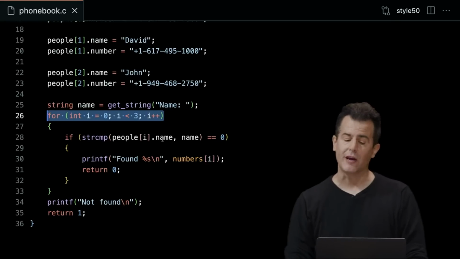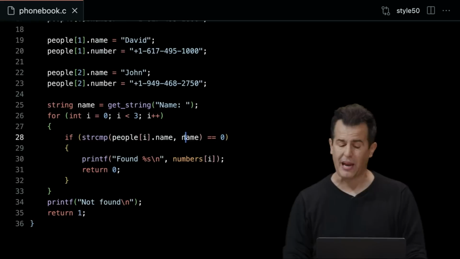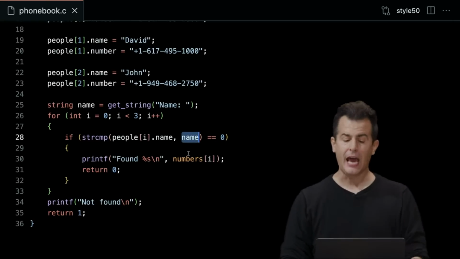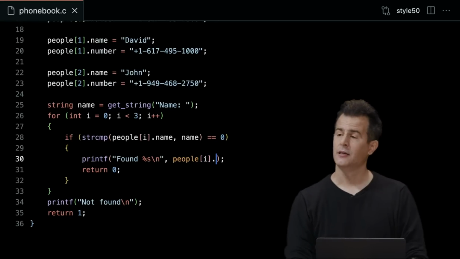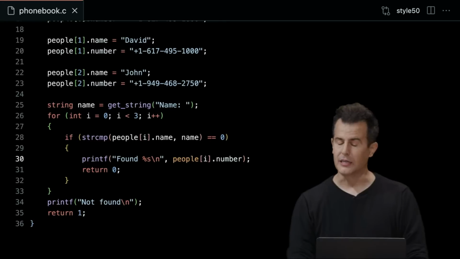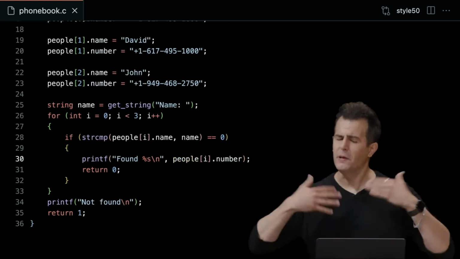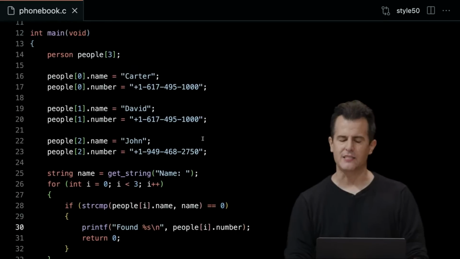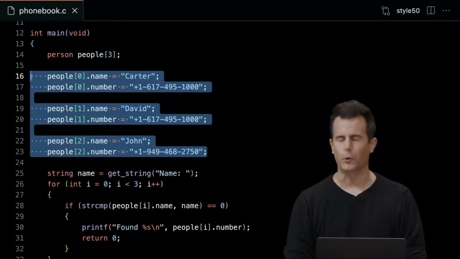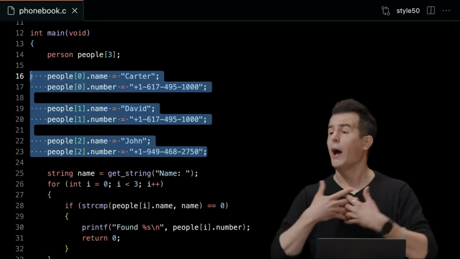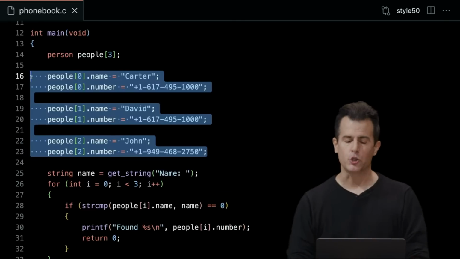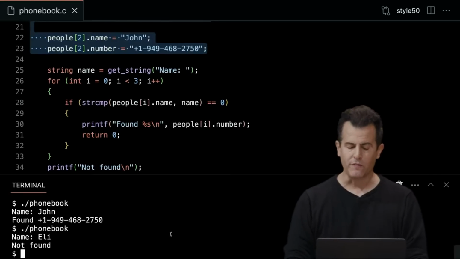But if on each iteration I want to check that person's name and compare it against whatever the human typed in, now I can do exactly that, but I have to change the output to be people bracket i dot number in this case. So I've added a little bit of complexity. And granted, this is not going to be the way long term you create a phone book. Odds are we're going to get the phone book with a loop of some sort. We're going to use a constant so I know how many people I have room for. For demonstration's sake, I'm just typing everything out manually. But I think logically now we've achieved the same thing.